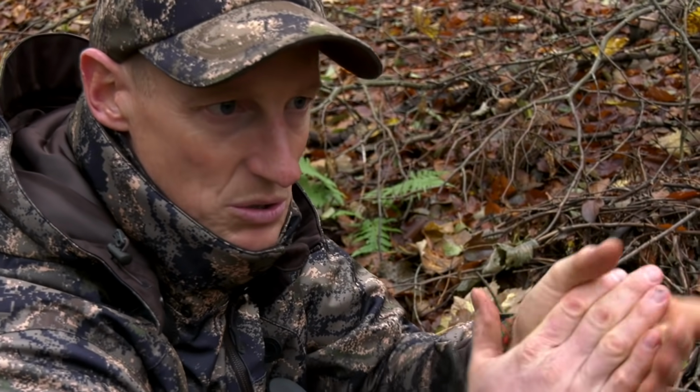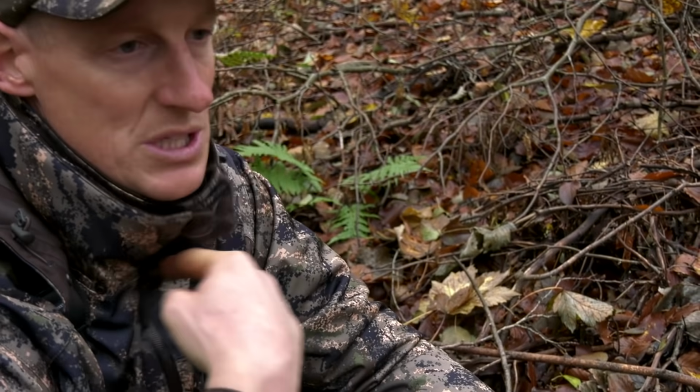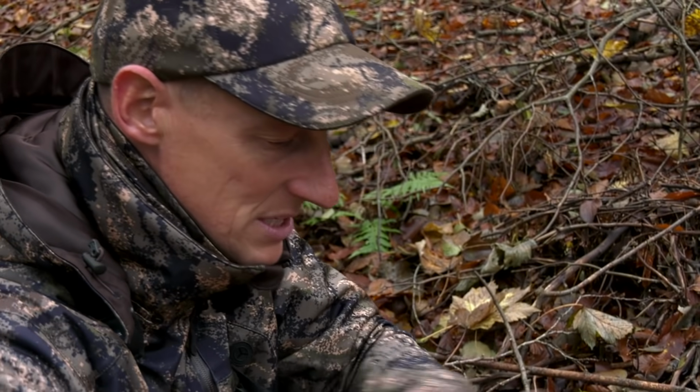You get a lot of meat damage shooting them with a big caliber, so we only use 20-50s, 243s, everything small. You can shoot them in the chest because the bullet will break up and stay in the front half of the body. But shooting with a big caliber, it just passes straight through and you've wasted the saddle, fillets, haunch, the whole lot.